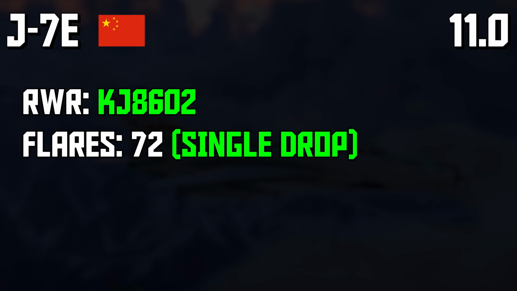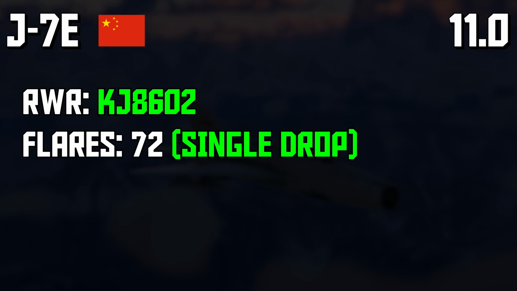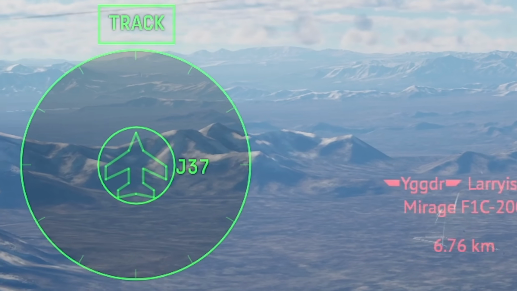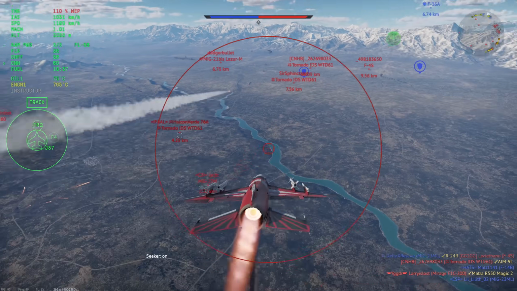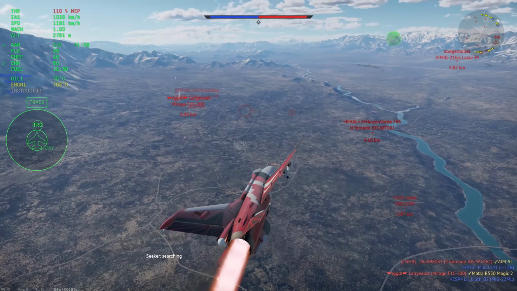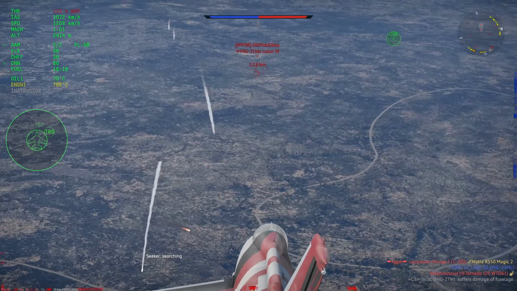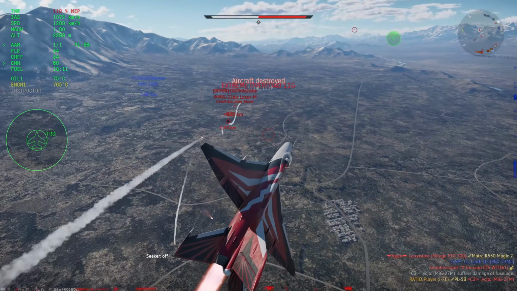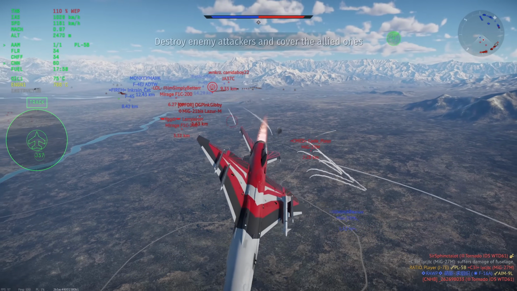J-7E has a small radar rangefinder which can be used to slave missiles before firing. It also has a fully digital E through J band RWR like the ones you find on Western top tier jets, and its countermeasure is single drop, giving you twice as many flare pops. When you combine the outstanding flight model, solid weapons, and good RWR, you have the ingredients for an excellent plane. If you're playing the Chinese tree, spading the J-7E is absolutely a no-brainer. It's something you have to do.